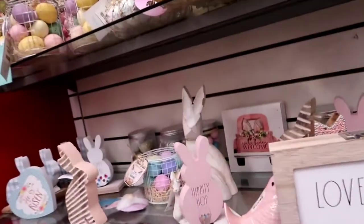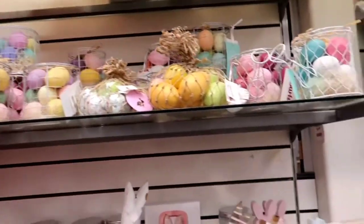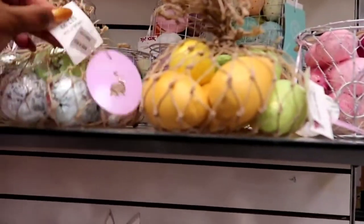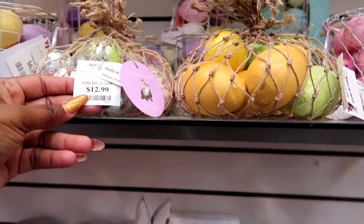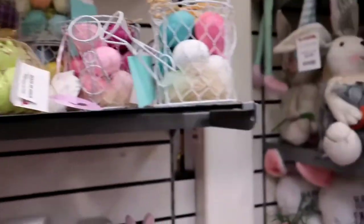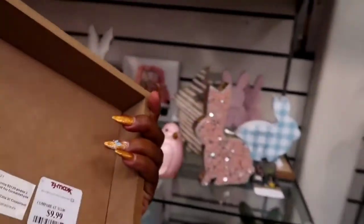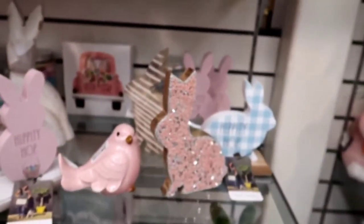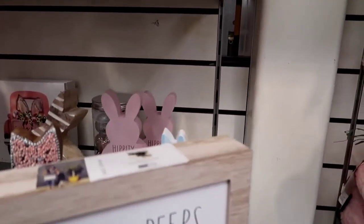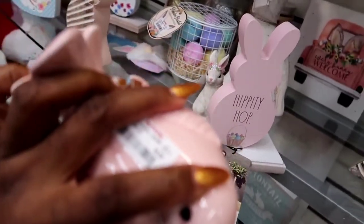Some people may not want to decorate for March, but definitely April you can for a few weeks — so head out to TJ Maxx. Look at all these eggs — they got enough for everybody. Eggs and bunnies. That little thing of eggs is $12.99, that one is $6.99, and the little cart is $6.99. The little net was $12.99. Love my peeps — $9.99. That little chicken is cute — you see the little pink chicken? It had a little broken spot on it but it was cute.